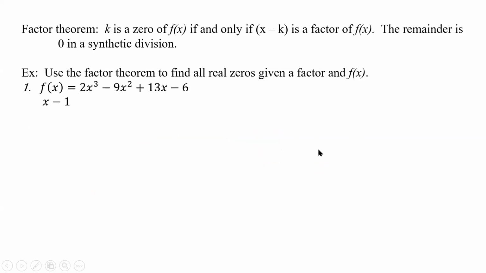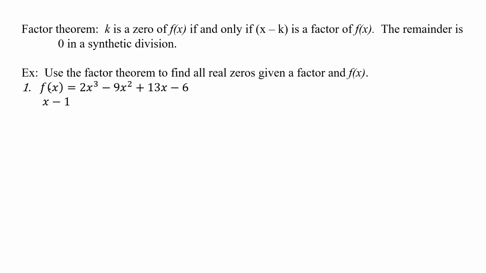All right, so the next thing we're going to look at is called the factor theorem. If k is a zero of f of x if and only if x minus k is a factor of f of x. And so basically what we have to have is that the remainder has to be 0 in a synthetic division.